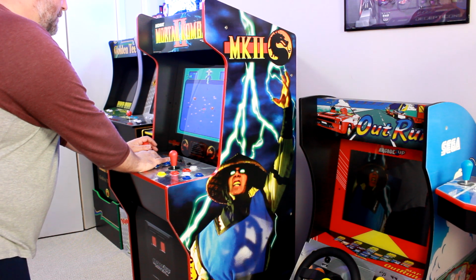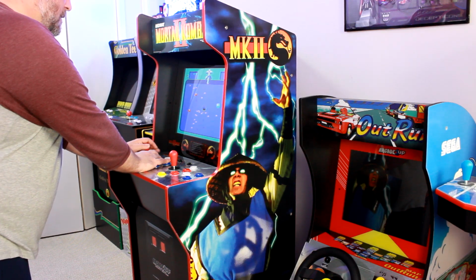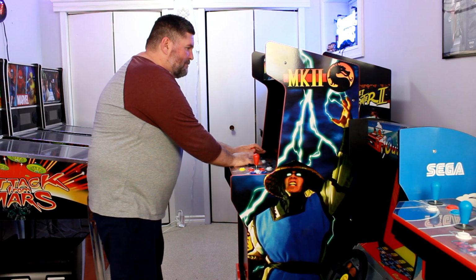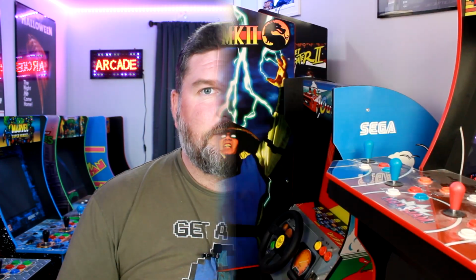In fact, both of these issues make it uncomfortable to play this cabinet, and like I said in my last review of the Capcom Legacy Edition, ergonomics should never be an afterthought when designing a video game product of this nature. It really is a shame this wasn't tested more before going out to the public, as these issues could have been caught. Well, with that out of the way, let's talk about some of the things that are done right with this cabinet, and maybe some of these things will make this cabinet a must-have.